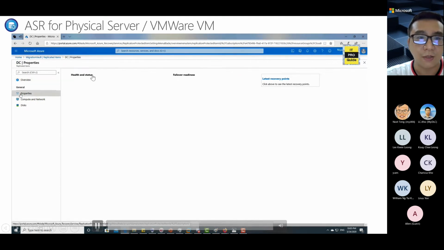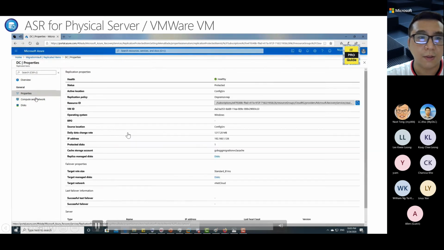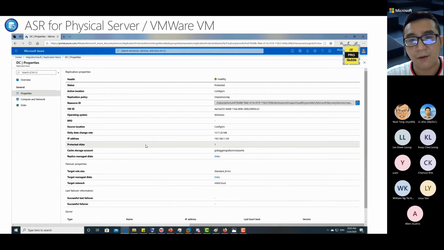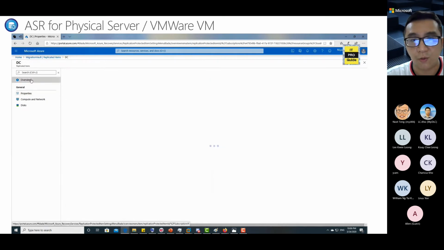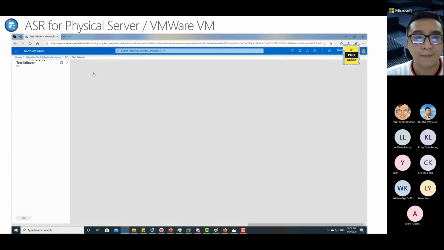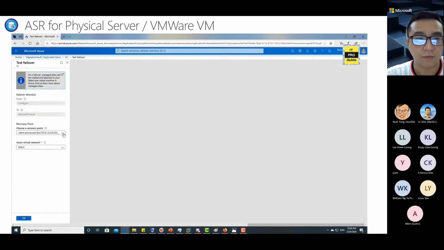Before that, like I said, you can specify what kind of virtual machine you want it to be restored to, and then you can start the test failover. Choose the recovery point, and then specify the virtual network.